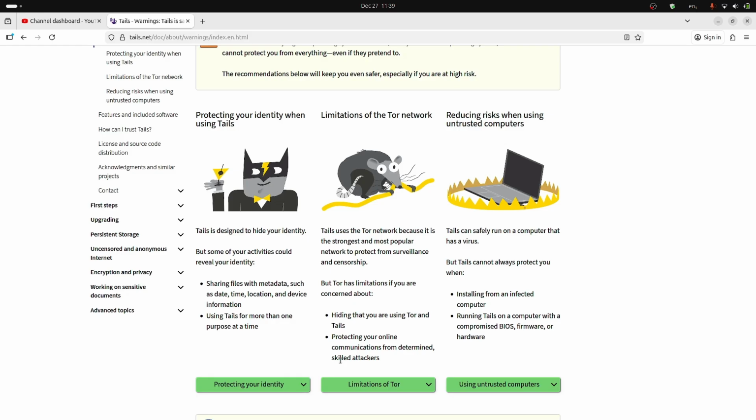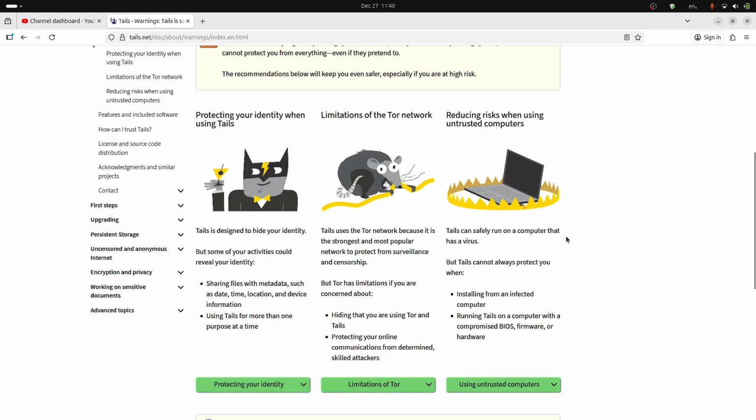So Tails doesn't give a 100% guarantee that you will be safe, but yes, you will be far better placed than with other operating systems like Mac, Windows or Linux. Tails is much more secure than these operating systems, but a 100% guarantee is not there from Tails OS, sorry, and the Tor network. Yes, the Tor network plus Tails work hand in hand to make the operating system very secure.